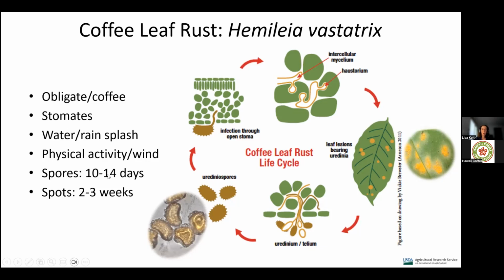Once a new infection starts, these spores will start to be produced by 2 weeks. So you can see how a very quick buildup can occur. And the spots or the lesions that you see on the leaves will actually continue to increase. So the center will become inhospitable for growth, and the fungus will continue to kind of grow. The spots will increase in diameter, and new spores will continually be produced from these areas.